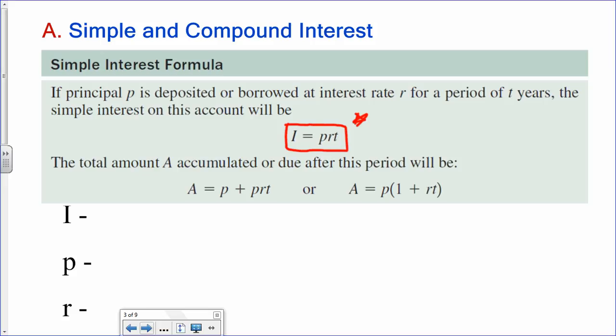So these formulas down here, those are nice to know, but you don't have to memorize them because you can get them from the one you have to know. So especially this one. So simple interest is the only interest formula that starts with I and not A. So this just calculates the total interest. But then if I want to know the total amount I have at the end, then I have to take the interest and add it to my original amount, my original principal.